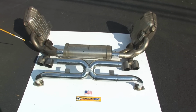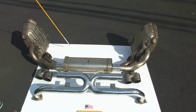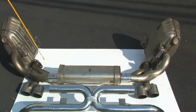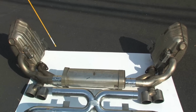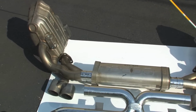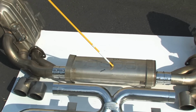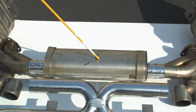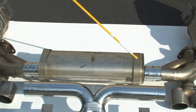Basically, on the stock car, there's a set of headers here that are hydroformed. They're like the 997 GT3. They have about a 10-inch long catalytic converter, hydroformed primary tubes all squished down, and those fire into this 3-bolt flange on both sides. And then the exhaust goes through this primary muffler that's bolted right to the back of a 997S and not regular 997 09 cars with these two straps.